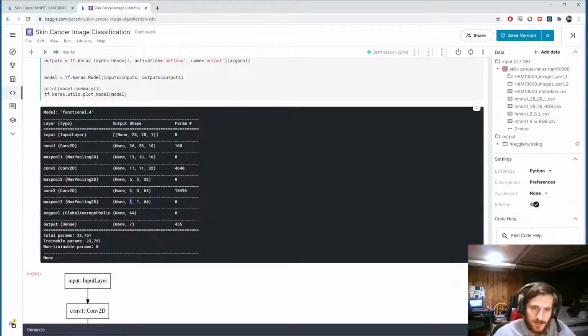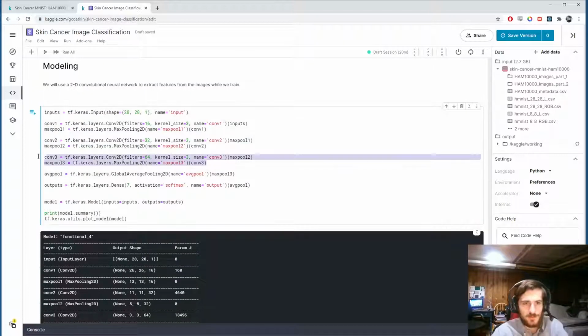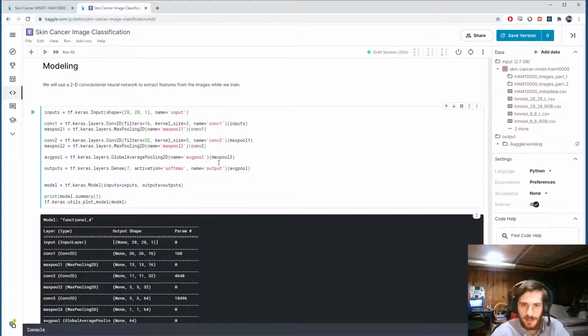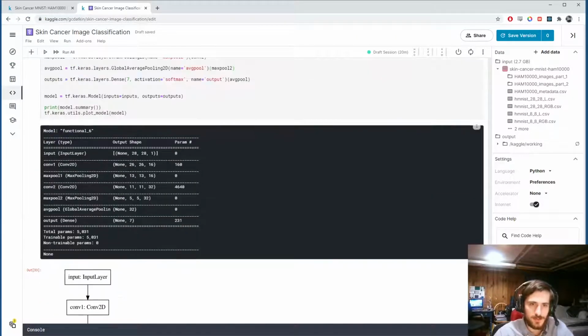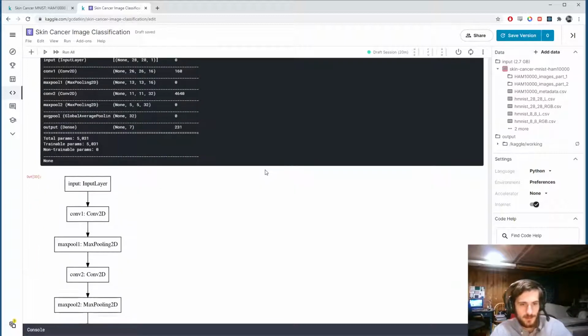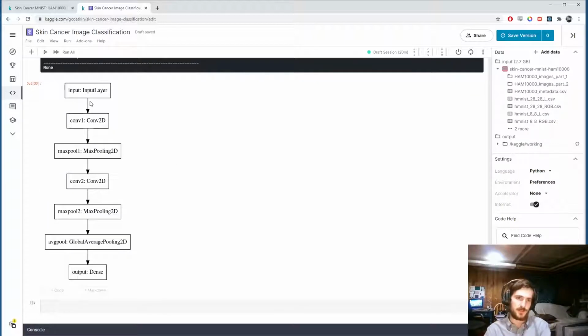And I noticed that we're getting very small dimensions here. I might actually remove one of these. And I'll add it back in later if we get better results, but I didn't realize this before. Okay, so we're just going to use 2 convolutional layers now. So it ends up coming down to a 5 by 5 by 32. That gets averaged down into just one vector of length 32, and that gets sent to our final predictions. And you can see this is the route it takes. It comes in through the input, then our first convolutional and max pooling layer, then our second convolutional and max pooling layers, and then finally gets average pooled and sent to our output.